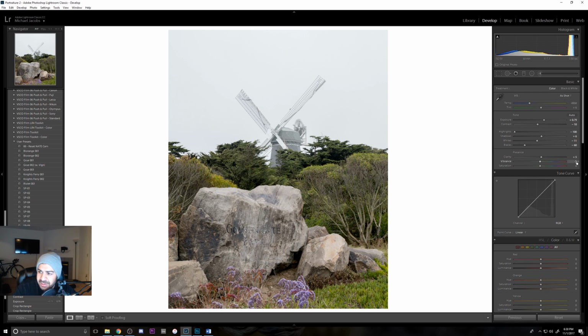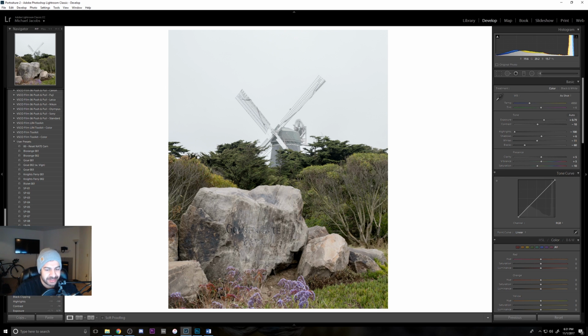Depending on what photo you have or what style you're going for, you could go pretty gnarly. I hardly ever go gnarly on the clarity, vibrance, or saturation. Speaking of saturation, I'm going to bring that to -10. Vibrance, I'm going to keep really conservative at 5. Now you may ask, why -10, or why are you desaturating your photo? That's because, like I said earlier, I want to go for that film look. And film is typically more desaturated, less contrasty, more flat, and so that's what I'm going for.